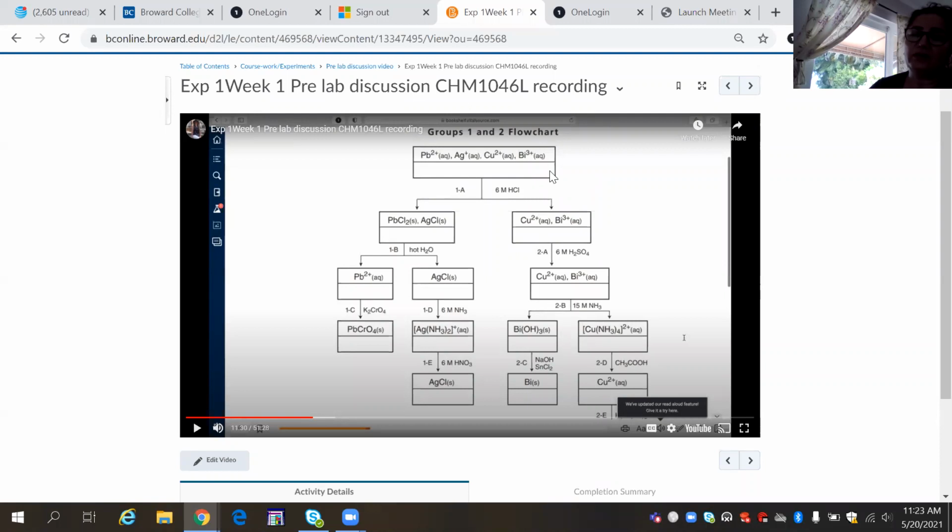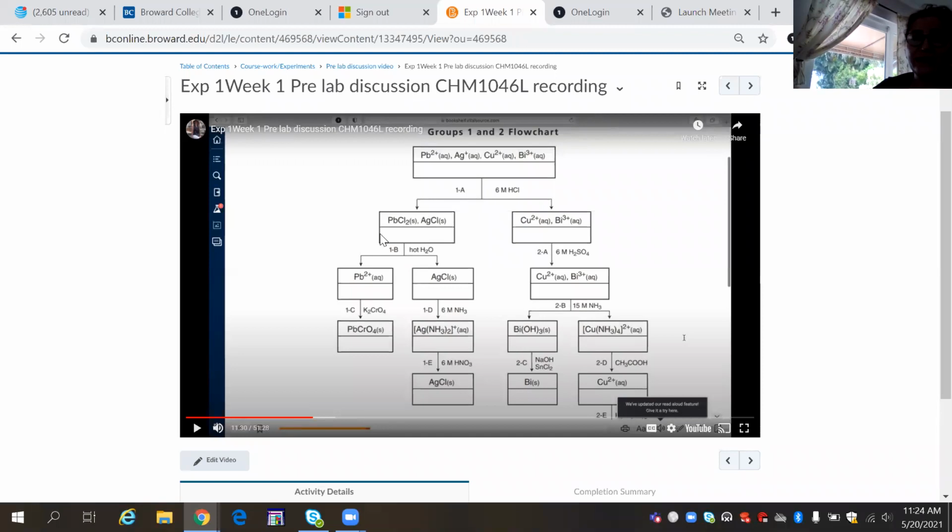So for the unknown, you have to repeat the same procedure until you get to a point where there is really no need to continue on one part of the experiment. And that's a question also in one of the pre-lab, post-lab questions. So when you separate, going back to step 1B, what happens in 1B? In 1B, the precipitate that you have, the solid that you have, is a mixture of silver and lead.